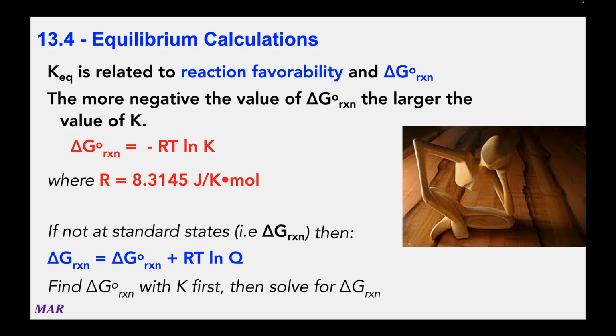But anyway, if you are at standard states, if you're using that little superscript degree symbol, delta G zero superscript equals minus RT natural log of K. However, if you aren't at standard states, then delta G at non-standard states equals delta G at standard states plus RT natural log of Q. So if you have some kind of weird set of conditions, Q will help you go from one to the other. Honestly, the one we're going to use the most is delta G equals minus RT natural log of K. And any of the equilibrium constants we're going to talk about, and there will be quite a few, you can turn that back into a delta G using this expression, which is a pretty cool thing.